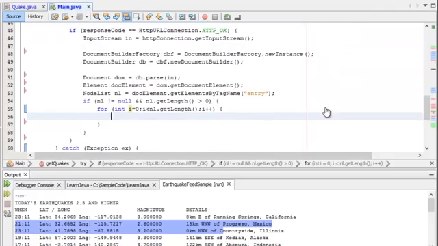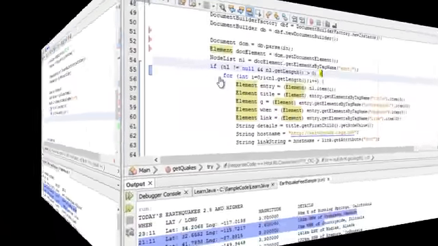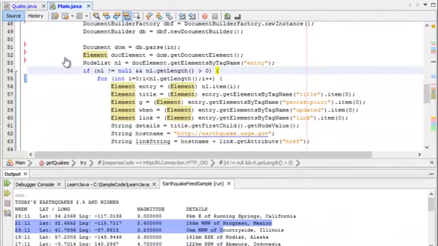What am I going to do in here? Well, I'm going to start grabbing each of the entries and parsing out the values that I need. So rather than bore you with a lot of typing at this point, I'm going to copy and paste it in there and then describe what each piece is doing. Okay, so again, for each of these elements, I'm going to grab the first item in that element in this line. Then I'm going to find the title by going in that item and grabbing the tag name title, and then grabbing the first item in that title.